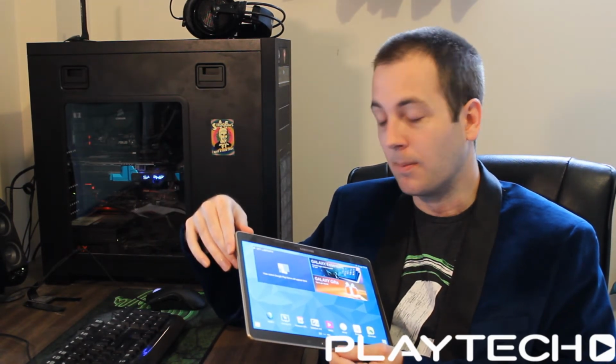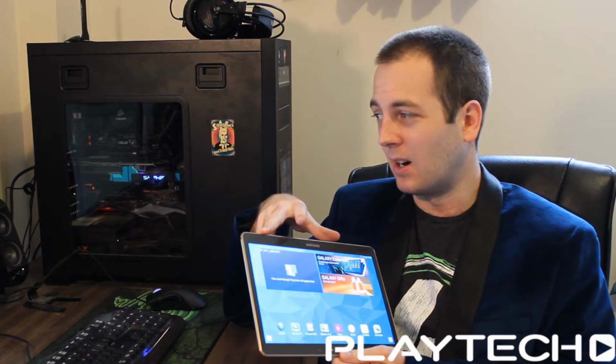Now, sound quality was right down the other end of the scale. A lot of you might be saying I'm being unfair because I'm used to testing laptops, desktops and other things, and obviously the sound quality on tablets and phones isn't going to be as good. That is true, but I have used a lot of tablets before, so I can still gauge it. And a lot of tablets are also competing with small ultrabooks and things like that, so I do hold them to a similar standard, although I go a bit easier on tablets when it comes to sound quality.